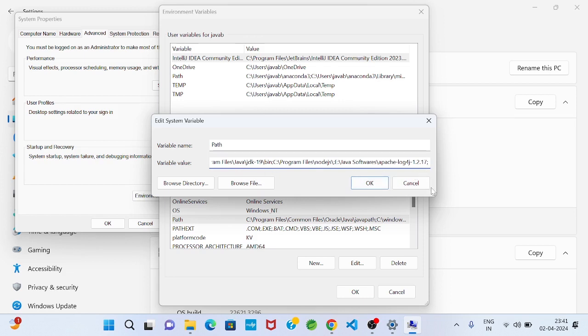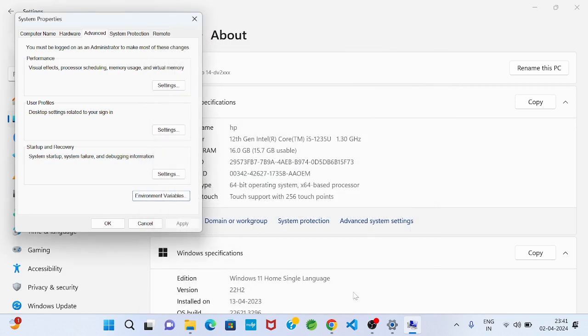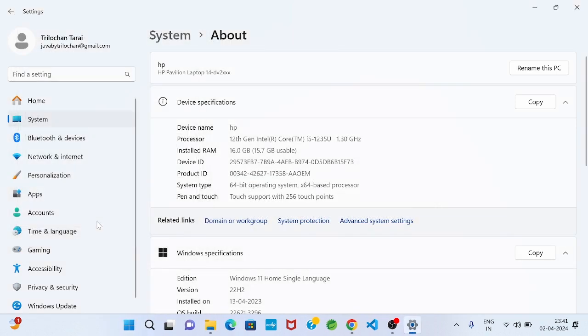So here I will paste whatever path I had copied, so I pasted this path. Then click on the OK button, then OK, then OK. So in this way we completed the path setup.